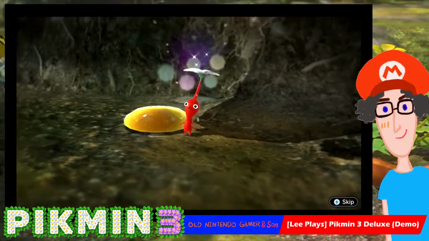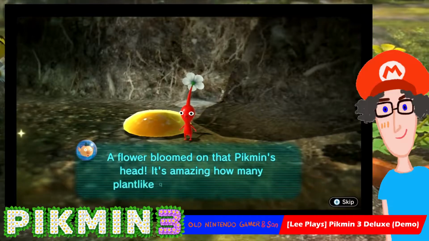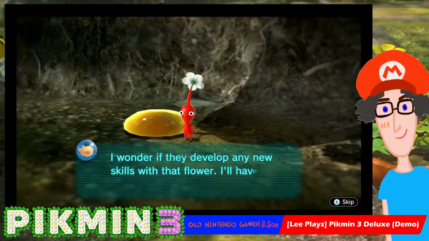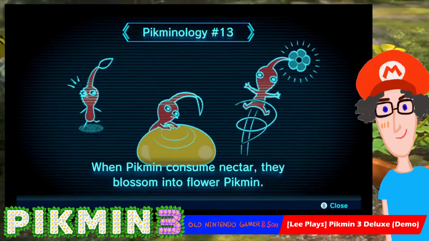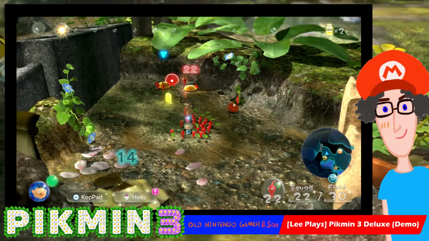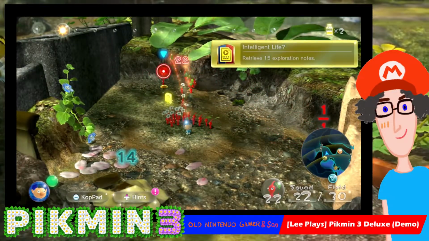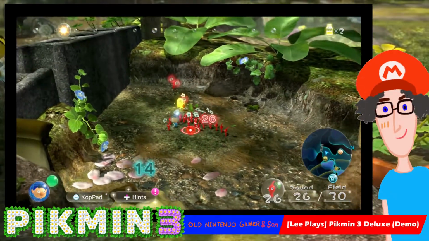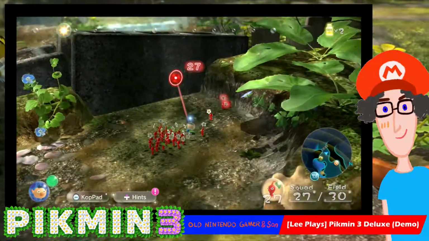Yes, I forgot Pikmin can drink nectar to make them stronger. A flower bloomed on Pikmin's head. Yeah, I wonder if they develop any new skills with that flower. I'll have to keep a close eye on them. As they go, they get faster, they grow from leaf to bud to flower.